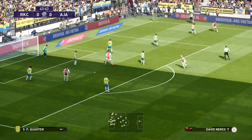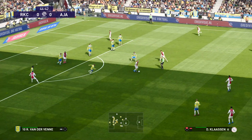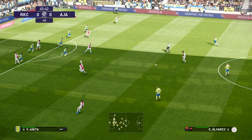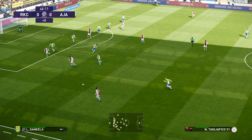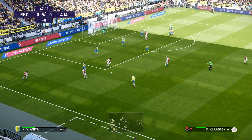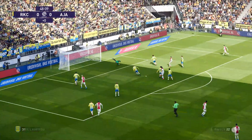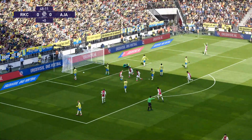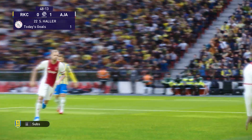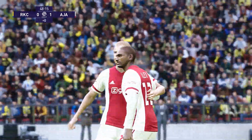Oh, that's neat. There are a few waiting for it. And it's Klaassen. And here's Tadic. And that's sprayed out wide. And here's Tadic. Lovely feet. Has a pop! It's in! Look, there are always tactical adjustments for any coach to make at half-time, but when your star man gives you a critical lead just before the break, everyone will be paying extra attention. It really is the ideal tonic.